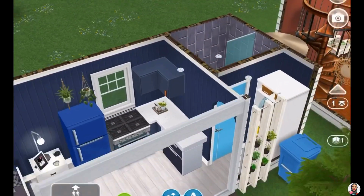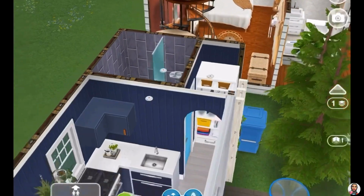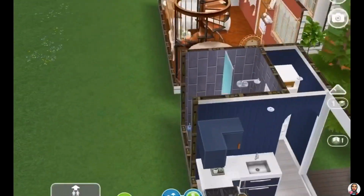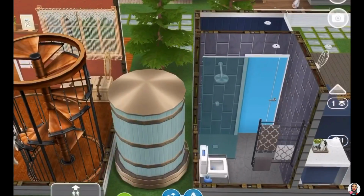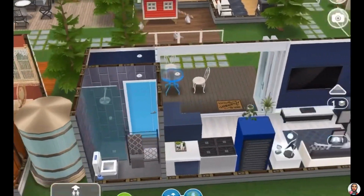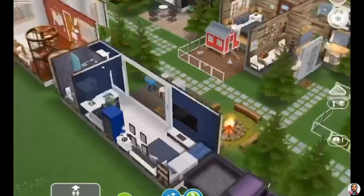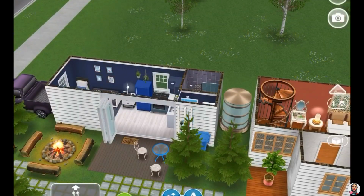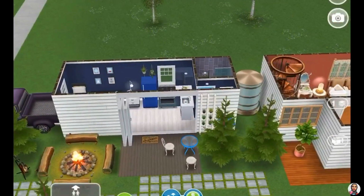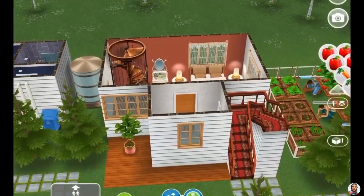And his bed. And through this little doorway here, there is his closet space, and there's a door that leads to the bathroom. So the bathroom here just has a shower and his composting toilet again, because he would use the sink in the kitchen. And I've seen that all the trailers look mostly like that. So yeah, that's Manuel's little house. And he just joined the community, but he's already doing hard work around. He was the guy that was watering the flowers out there.